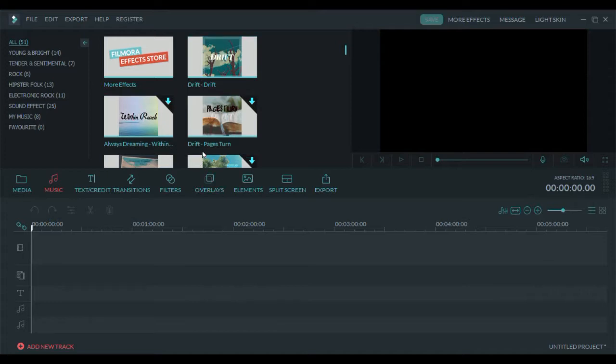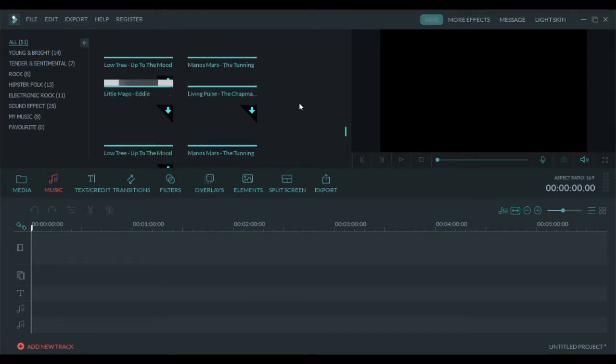Now, all this music, if you have the pro, like if you have the paid version, you can use all the music you see here. They are copyright free. You don't have to worry about copyright strike or anything like that. If you don't have the paid version, you may not be able to use all of the ones that you see here. But once you are here, all this music, once you are ready to use, I'm going to show you how you can use this music in your videos.